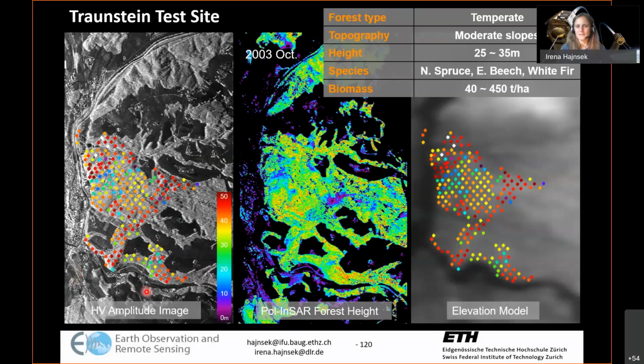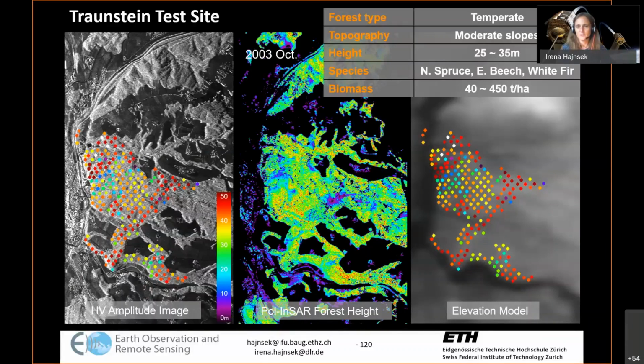You see that's the main forest part here, and the dots are the heights estimated by the forester, because this is a research forest from the Technical University of Munich, and they are trying quite different management practices here in order to learn more about the forest itself. This is one of the first forest heights estimated.